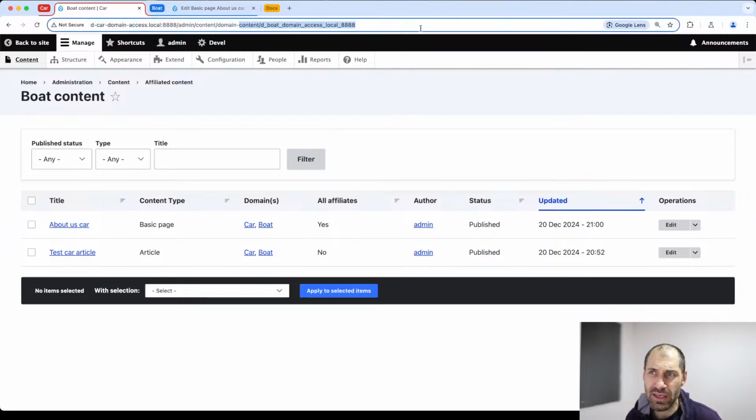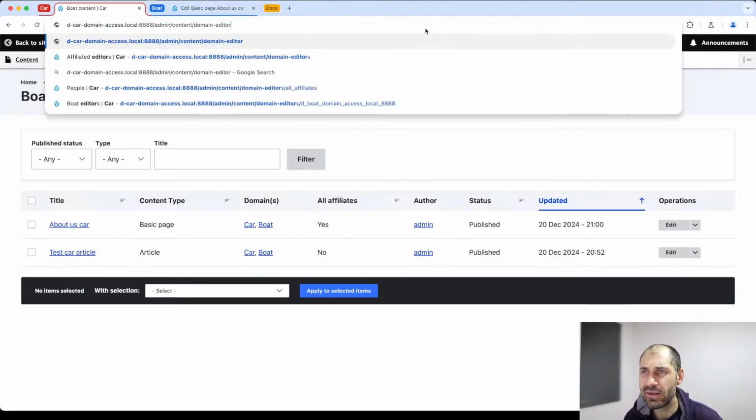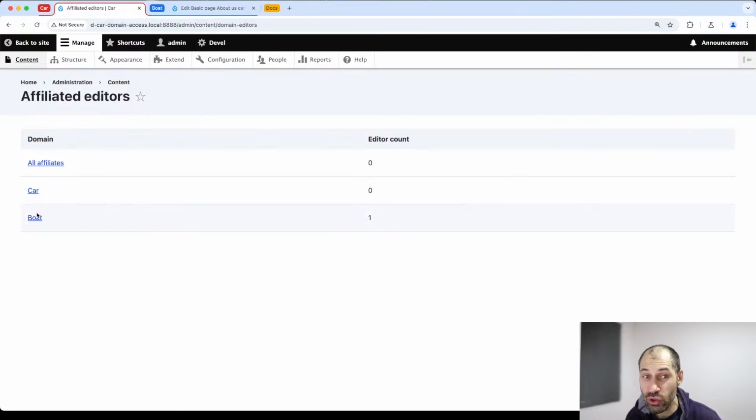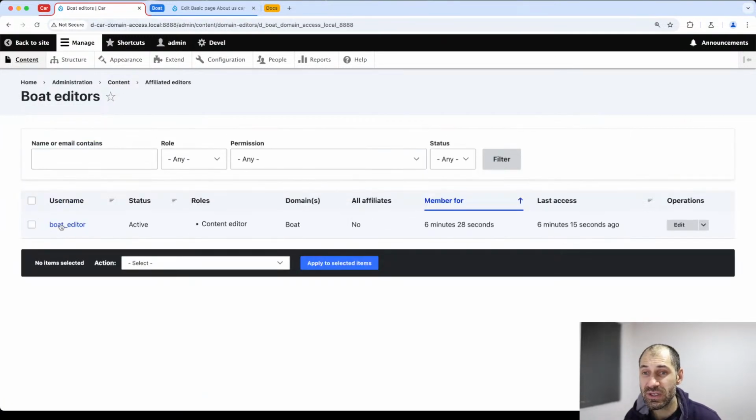Now, the other thing you can do is, I believe it's also editors. There you go. This is great for seeing all the user accounts. So if you want to see all the user accounts that have been configured to be sent and access to particular websites, you can do so. And so this is where you can just have a nice group of where you can just see all of your users that are assigned to a particular group. So it's a very useful view.